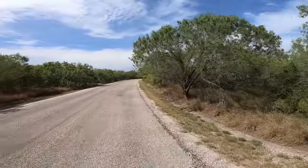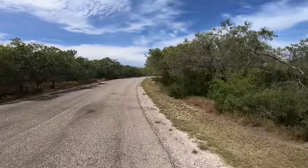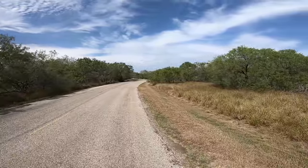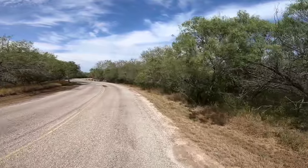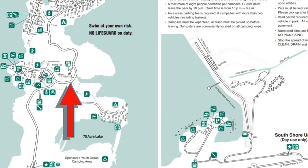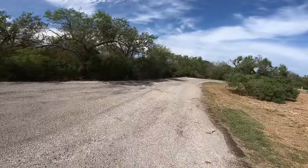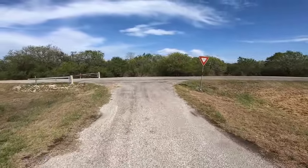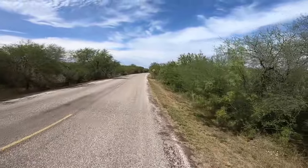We're headed to the cabin loop — they call it the shelter loop. At one time I think they were just screen shelters, but they've since been enclosed and air conditioned. We'll come back and check that out tomorrow. That was our dump station, by the way. I really don't want to lay claim to having a dump station — I just want to take advantage of it.